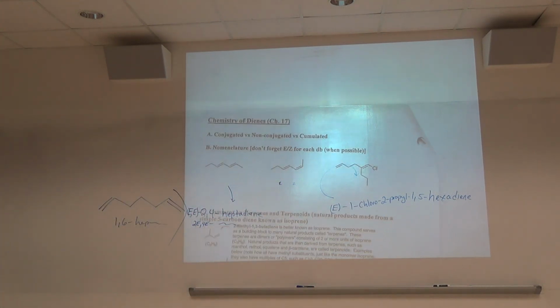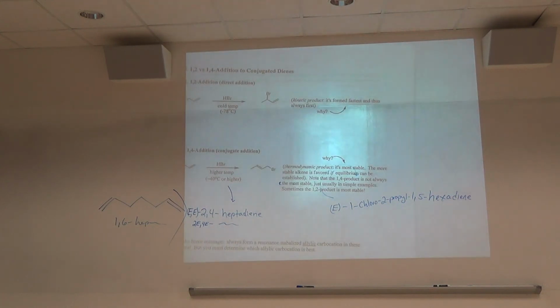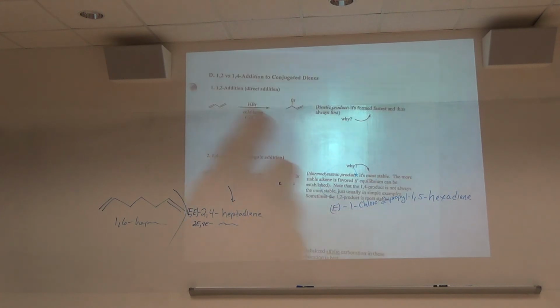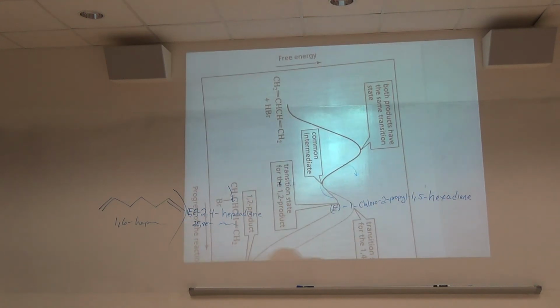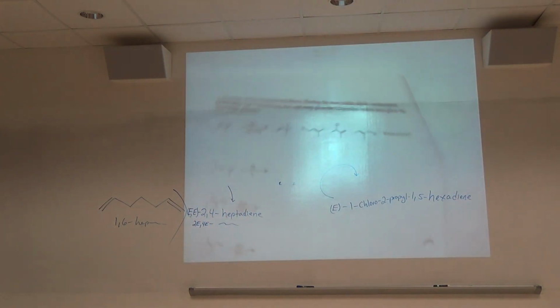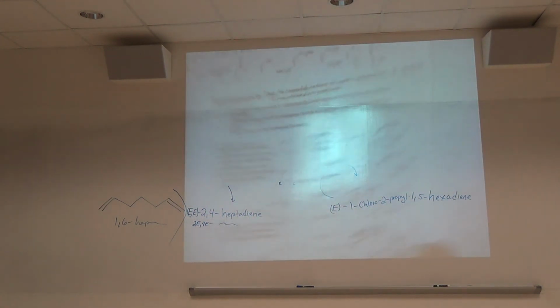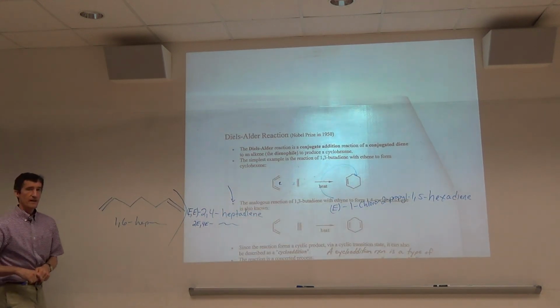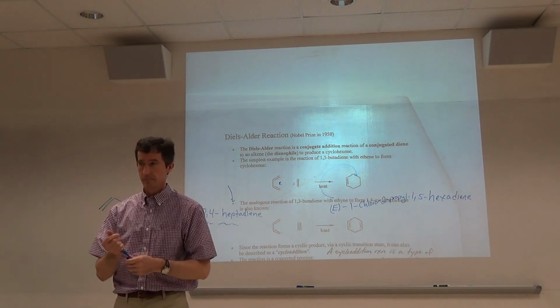Okay, please look below. There's something about terpenes. Please do some reading about conjugate addition, 1,2 and 1,4 additions. And we can try to work some of these problems over here. And then in the back, you'll find Diels-Alder. Please be reading about the Diels-Alder reaction, a common reaction of dienes. And that'll be that handout there.